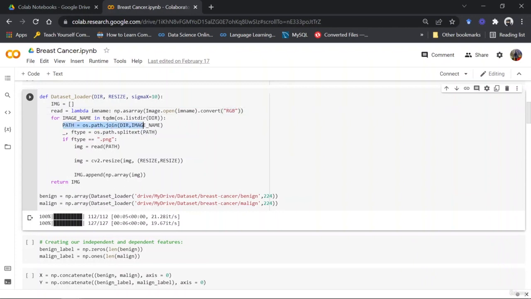So we have taken the path, and on the path we get the format and the name. Let's say that this is the path. In the benign folder there's again a slash and something something dot png.